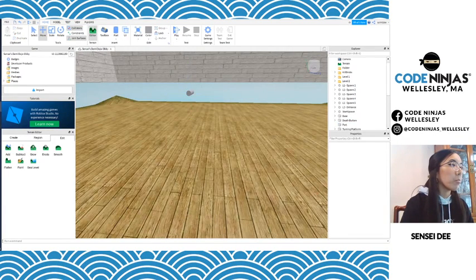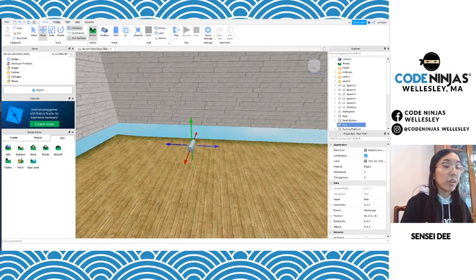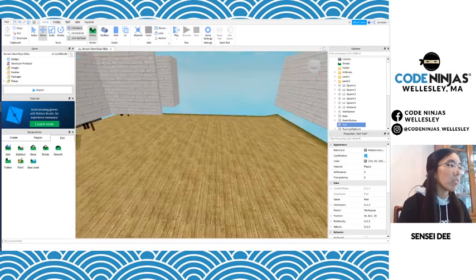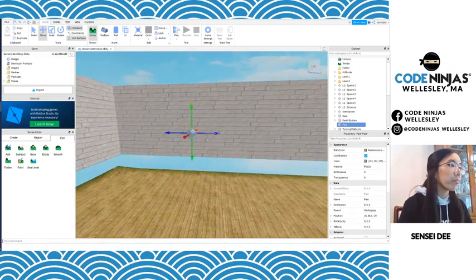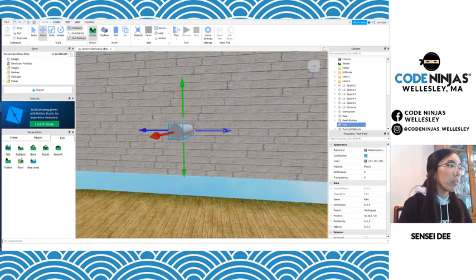So you may notice that my walls are floating above the ground. It's because I essentially want to make the ground like flooring, but I just haven't gotten around to doing that for now. I haven't gotten around to moving the walls down.